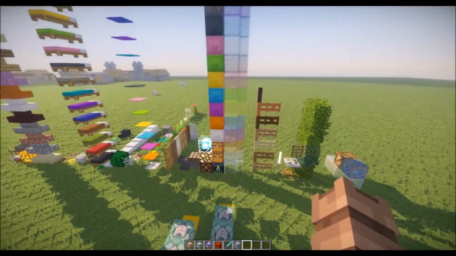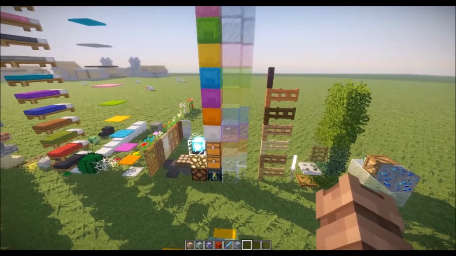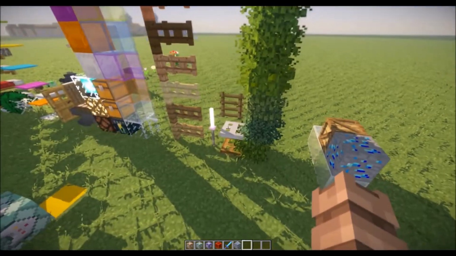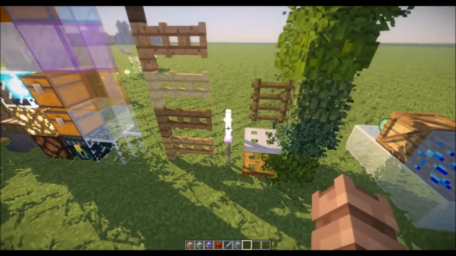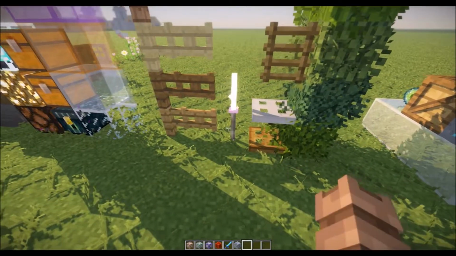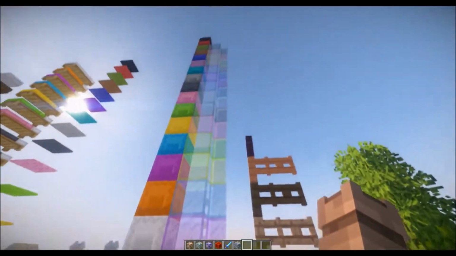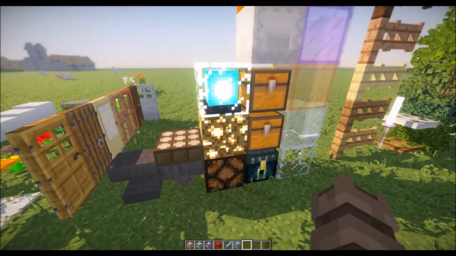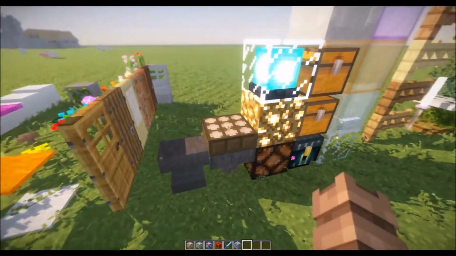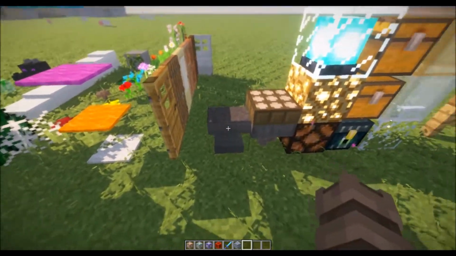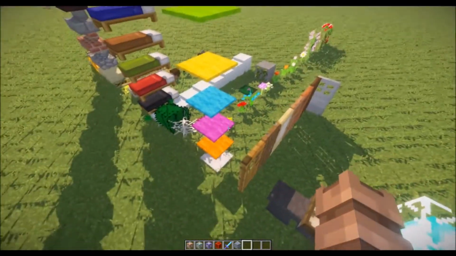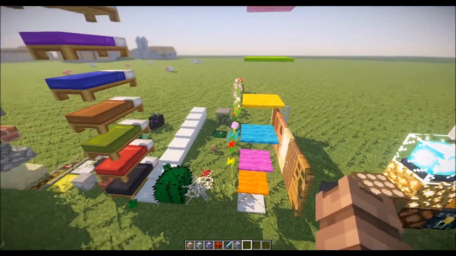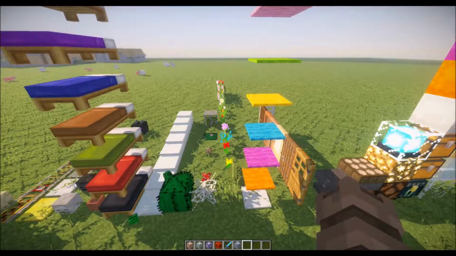Before we go any further, I'd just like to show you what blocks you can actually use with these custom things. You can have any of the leaves, ladders, trapdoors, end rods, iron bars, any of the fence gates, fences, any of the glass, shulker boxes, any chests, lamps, glowstone, beacons, daylight sensors, hoppers, anvils, any doors, any plants you want. Absolutely every plant can be retextured, including vines and stuff like that. I mean, reblocked, quote unquote.